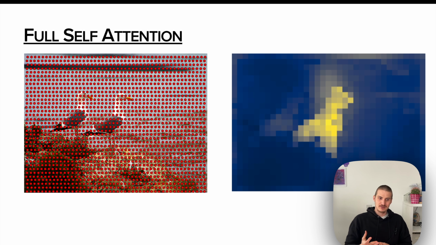And if we look at the actual attention that is going on there, in most cases, it sort of makes sense and it actually focuses on objects themselves. So in this case, it more or less looks at the bird, and then most of the pixels in the background are dark, which means that the attention is quite small.